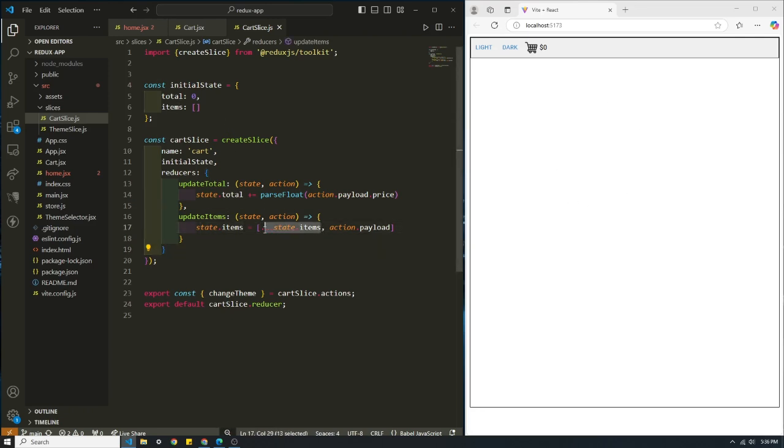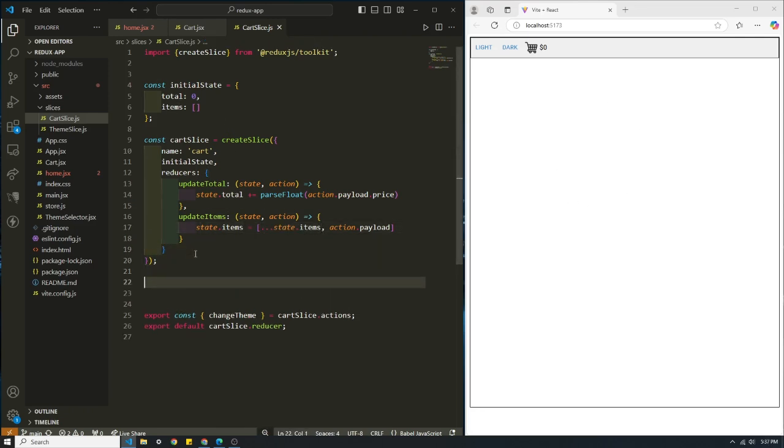So state.items, all it's doing is spreading it. So let's say there's two items within the array. Say this is the items array, and there's two items. I'm not going to put all the props in, but item 1 and item 2. So now we have item 3. We need to pass it in.